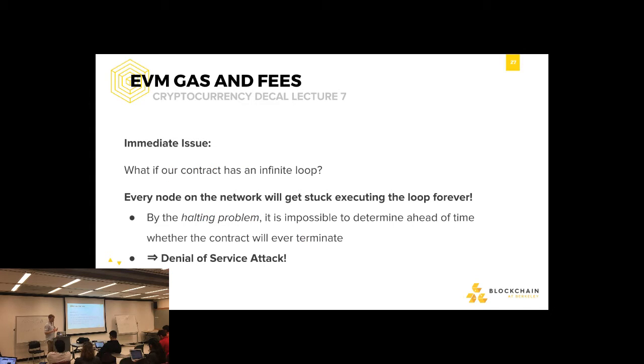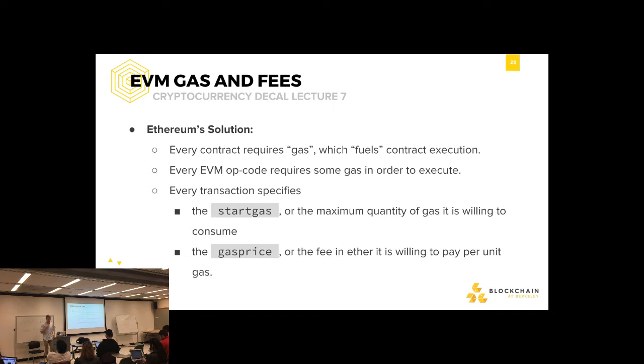And this actually brings us into the reason why Ethereum has gas. You can see pretty clearly that with that infinite loop, it would be a denial of service attack because you essentially force all of the nodes to execute forever. So this brings us into why each of the contract functions requires a certain amount of gas, and this gas fuels the execution of that code on the nodes.